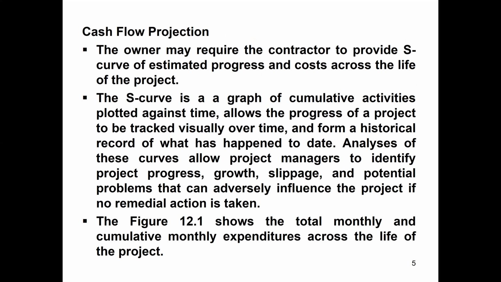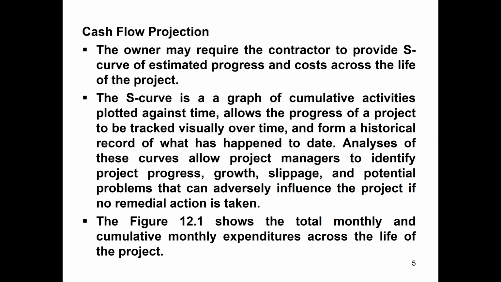Then the owner may require the contractor to provide an S-curve of estimated progress and cost across the life of the project. So when people submit a bid, the owner at that time is asking that they should submit their S-curve. So what is an S-curve? It is a graph of cumulative activities plotted against time.